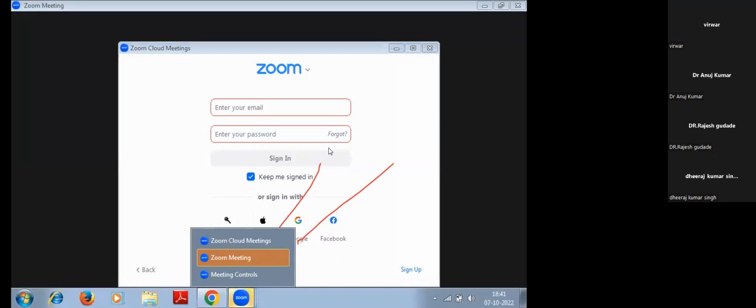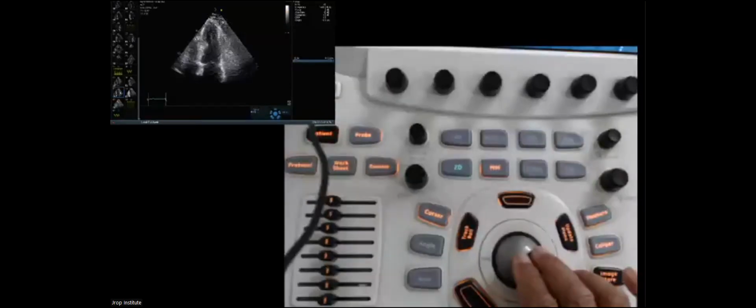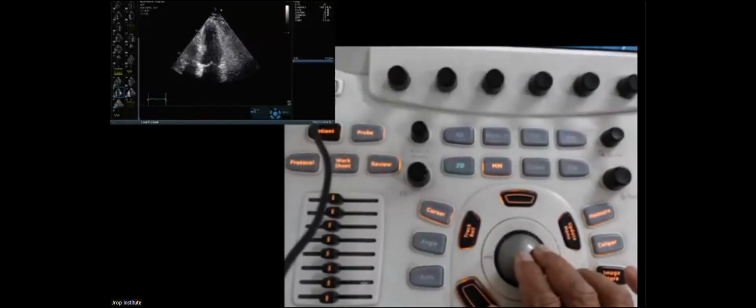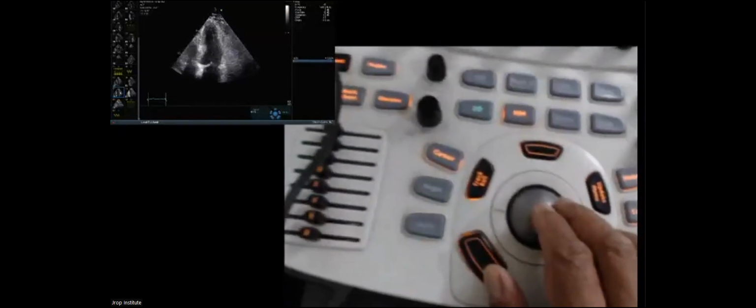And again, how to review it? Where is it stored, in a particular file or folder? On the screen, see the left hand side of the screen. Can you see the left hand side of the screen? All images are stored on the left hand side of the screen. Okay, okay. Okay, sir. Right? Yes, sir.